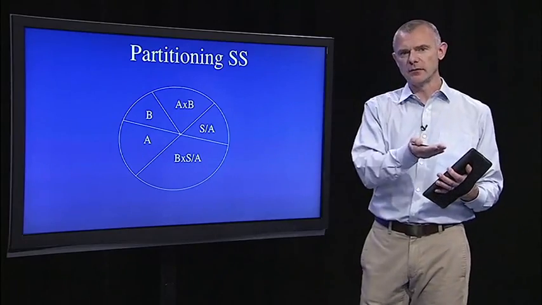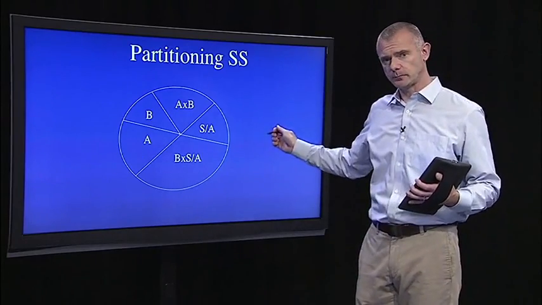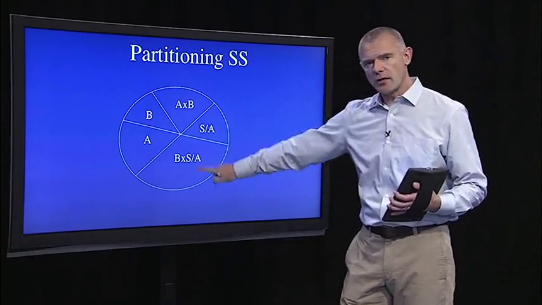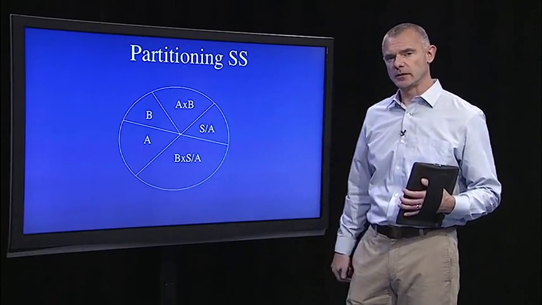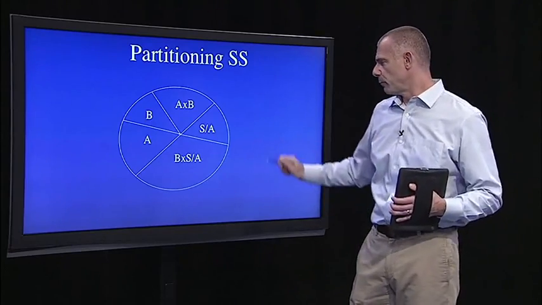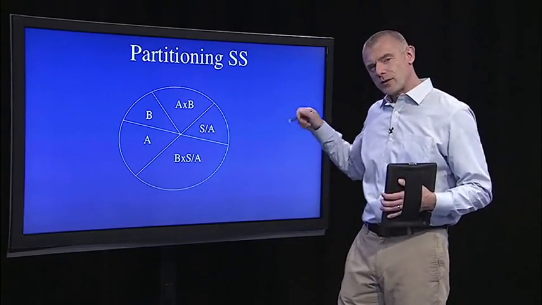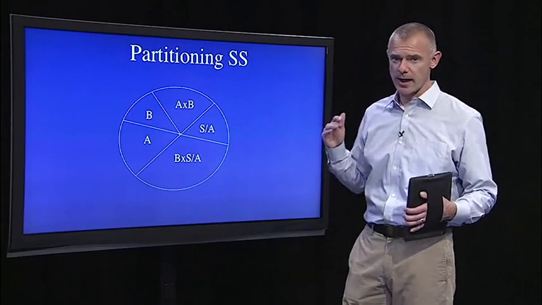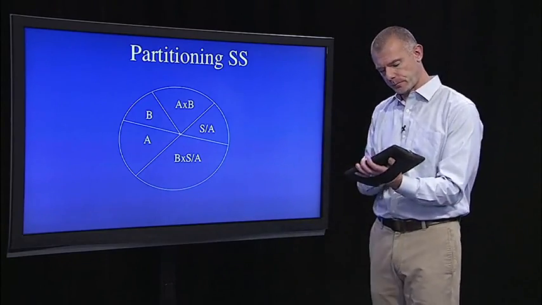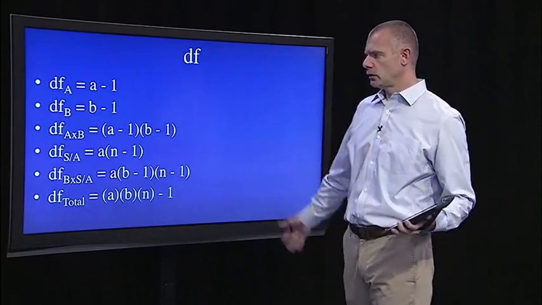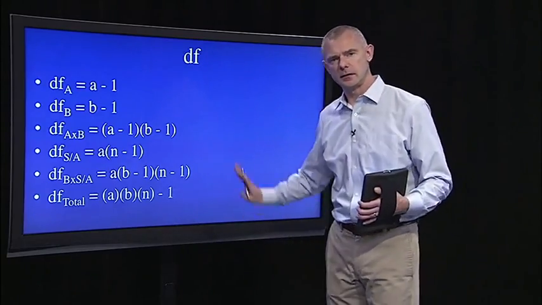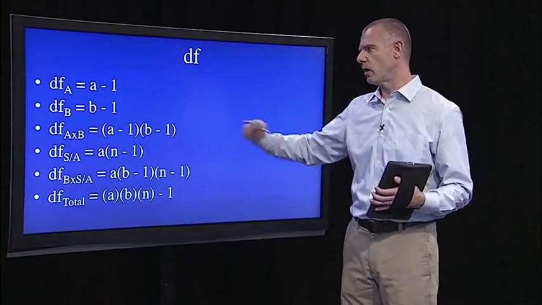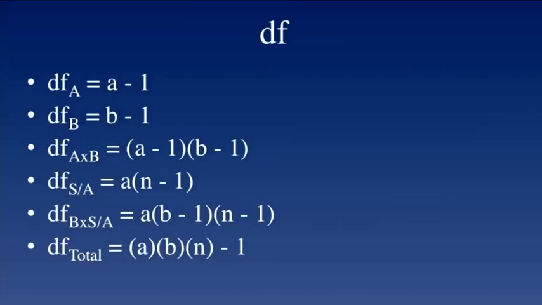So when we look at the main effect of A, that's going to be our error term. But then we have this other portion of unsystematic variance for the within groups. It's B by S. But we have to acknowledge that subjects are embedded in conditions A. So it's not just B by S, it's B by S with an A. Degrees of freedom calculations are always easy. Here they are, just the number of levels minus 1 for each of the main effects. Any interactions, the product. So I'll just zip through that.